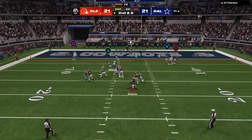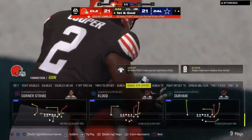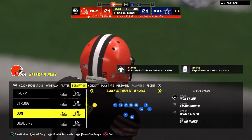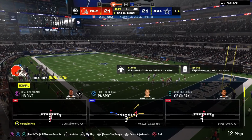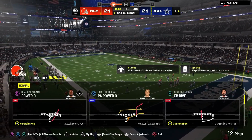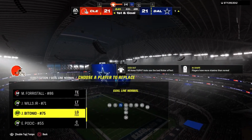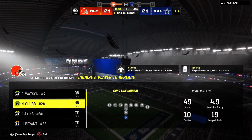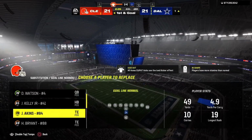Here's Watson. And this is a rocket pulled in by Cooper, complete. Yeah, the Browns are going to be set up with a 1st and goal on a pass play that moves them all the way down to the 1. Tell you what, he's been able to put the ball in some tight spots all game long. That throw, no different. Yeah, a lot of people would call it a gutsy type of a throw. I think he looks at it as, I can do it, so it's not that big of a deal to me, and I'm going to keep firing.